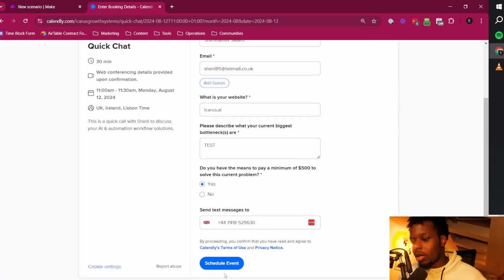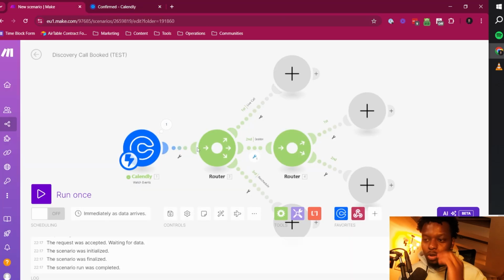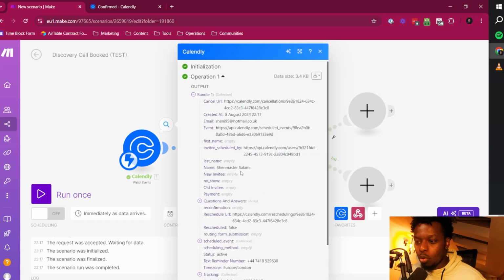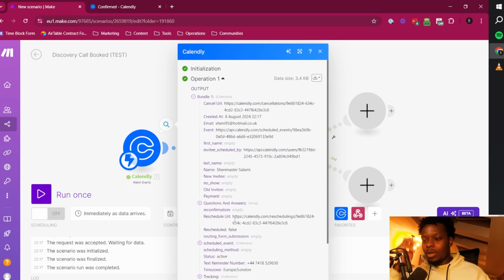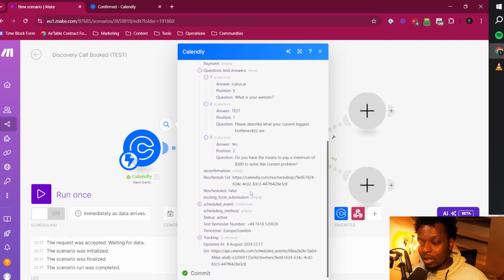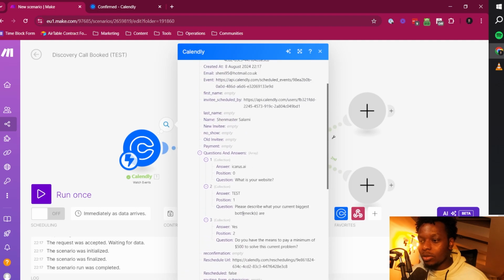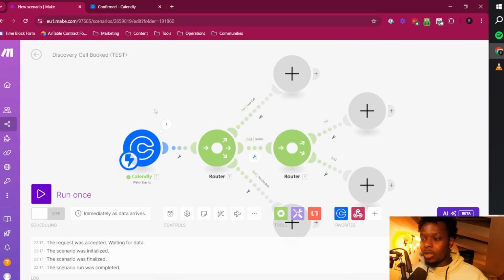So this is going to trigger the other automation, but I just want to send the information over to this automation so that we can play around with all of this data. So the data that we're going to need to basically start off this entire thing is this email. We're going to need a name. We're going to need the questions and answers that came from the Calendly in and of itself. We're going to need the status. We're going to need rescheduled. And I think there's scheduled event. There's going to be another one that comes out whenever someone cancels, which we're also going to need as well. So we have the information that we need for this automation here.